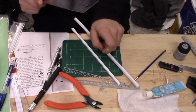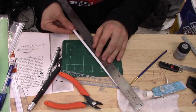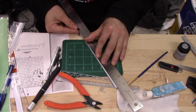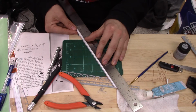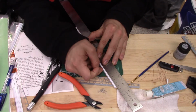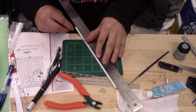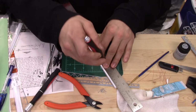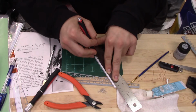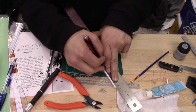Okay, oh, here's an idea. Let's use this other pipe here to rest my ruler on. Brilliant! I've got a flat surface with which to cut with. Now let's just see if we can line this up. There we go. Now, the big question, can I hold this still? And not cut myself?